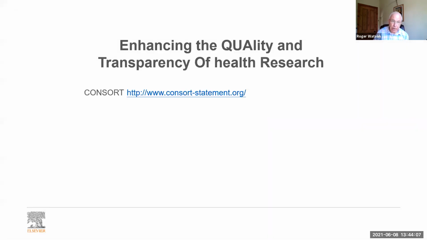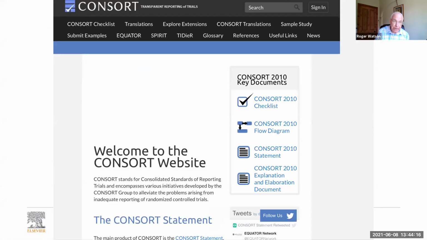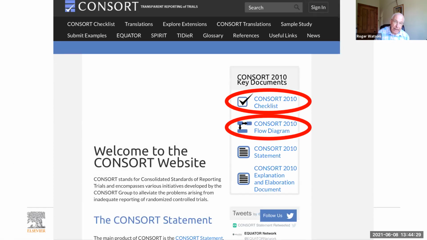So first of all, I want to talk about the CONSORT guidance and the CONSORT statement. And again, those of you who are clinical trialists will know about this. The CONSORT checklist is about the transparent reporting of clinical trials, of randomized trials. And there are two important aspects here, the CONSORT checklist and the CONSORT flow diagram. And if you are submitting a clinical trial or any kind of trial, or even an educational trial, but something that divides people into control group and treatment groups, then you must use the CONSORT guidance.